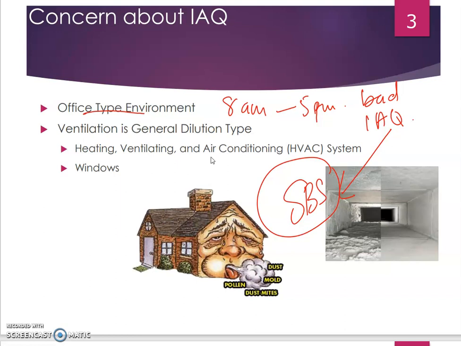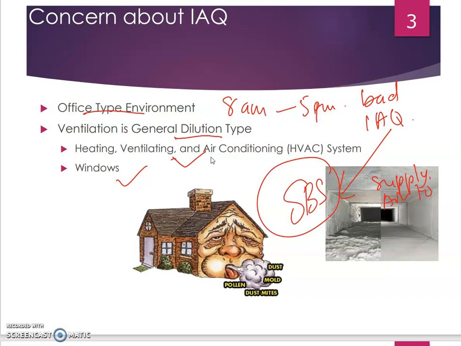So to make sure we can remove contaminants or maintain our system, one of the suggestions is using ventilation, by the general dilution type or general ventilation system. For example, we have windows, and maybe we have return air from the HVAC system. From the supply of the air conditioning system, we have the ducting, right? So like the previous topic, we have to regularly maintain and clean our ducting, because this is the way we supply our air to the office.